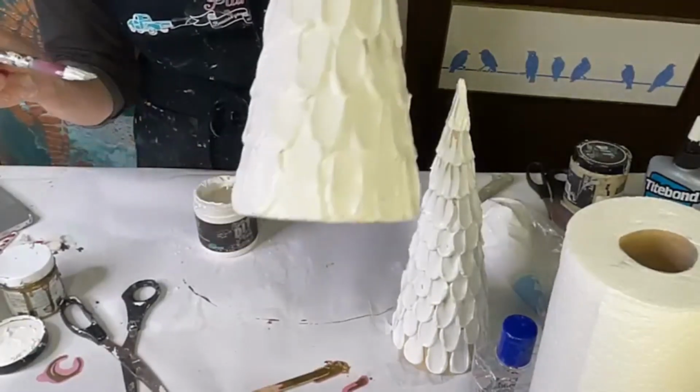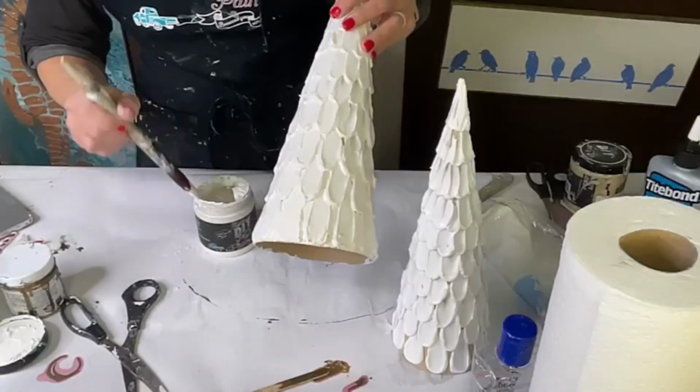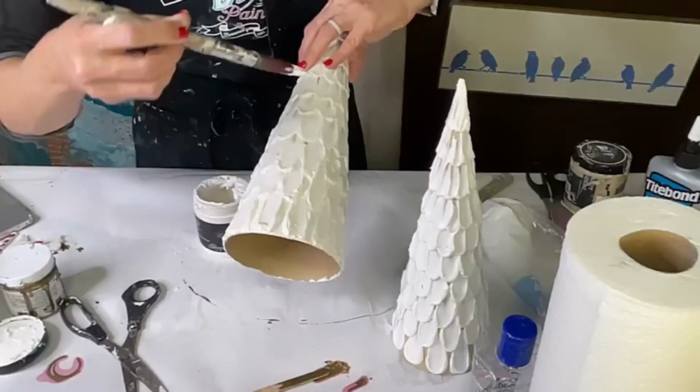See how it just fills in? It just fills in all the space that you didn't get in embossing medium.